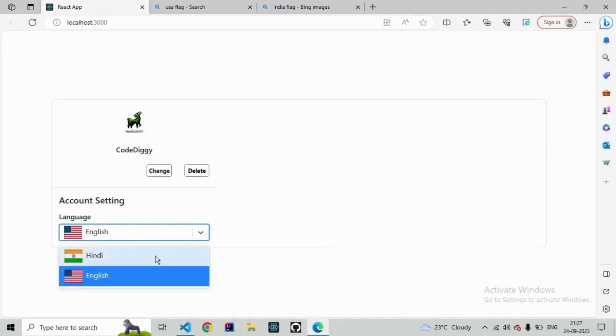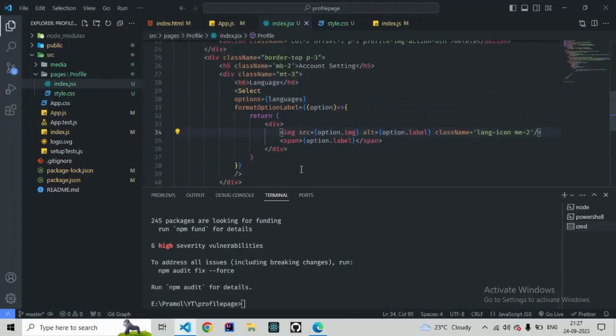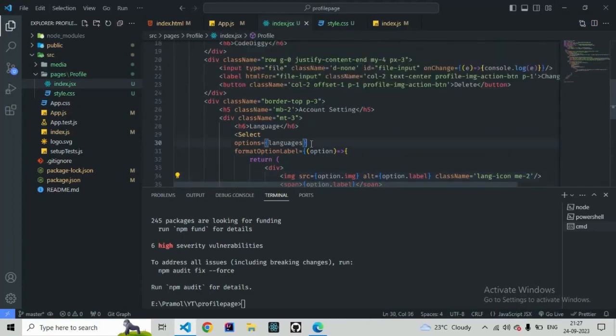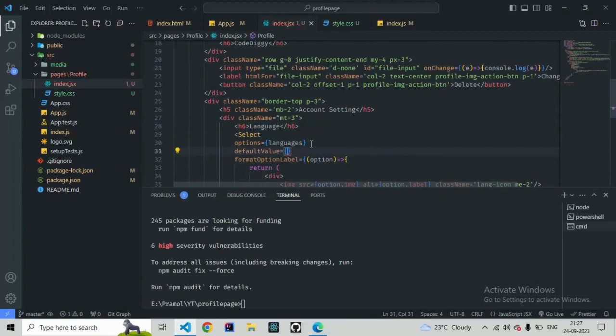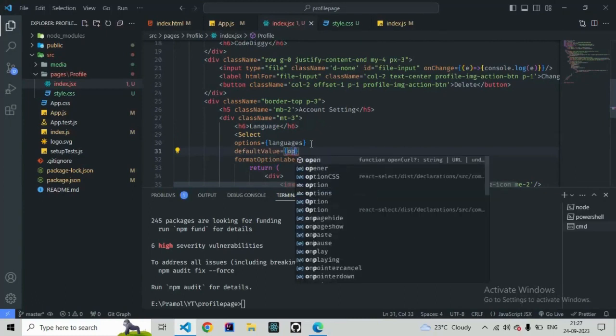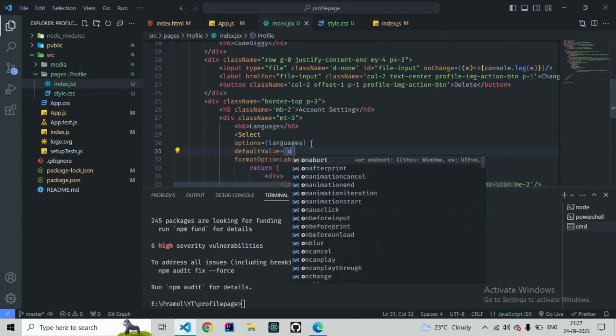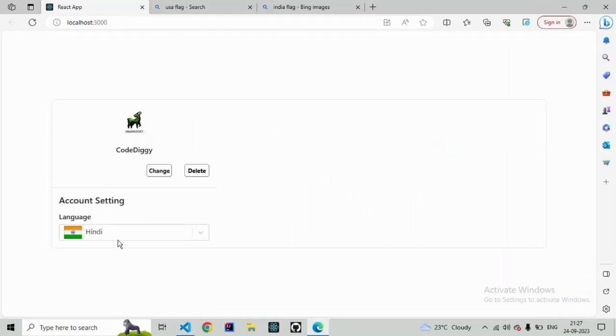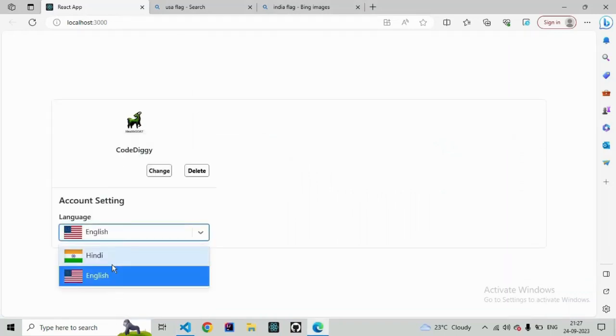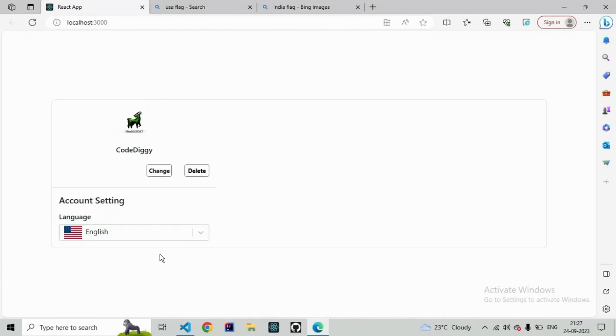Now it looks good. By default, the option which is selected for the select will be Hindi. So the default value will be languages, and for index 0, Hindi will be the first, and after that English.